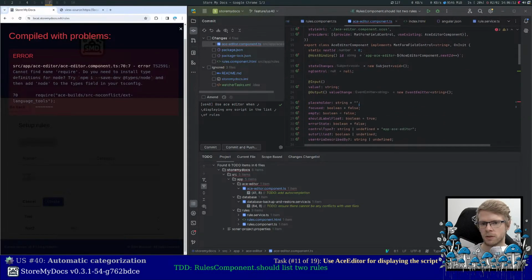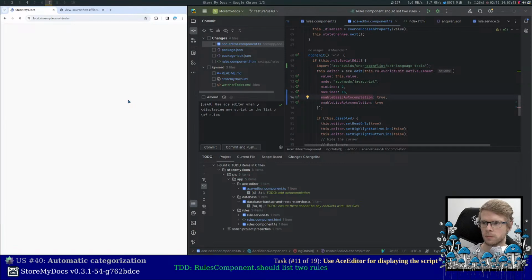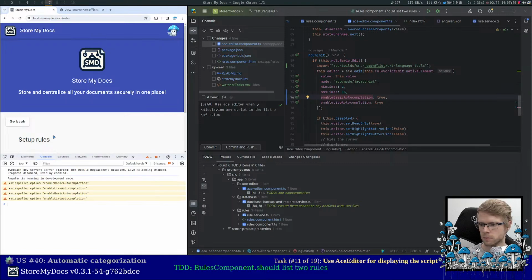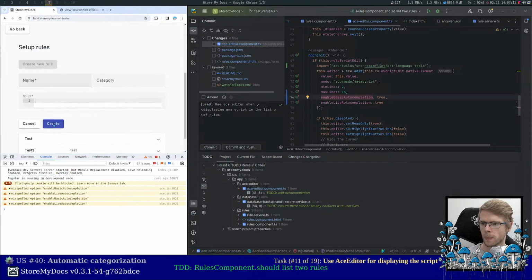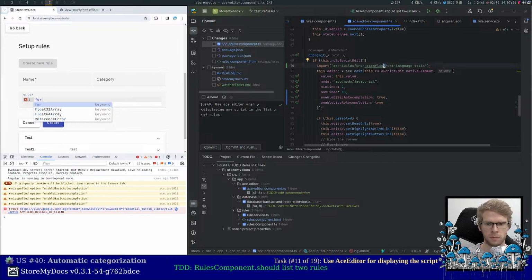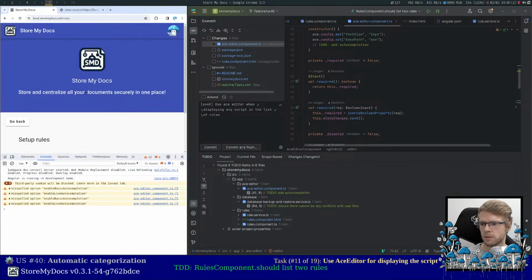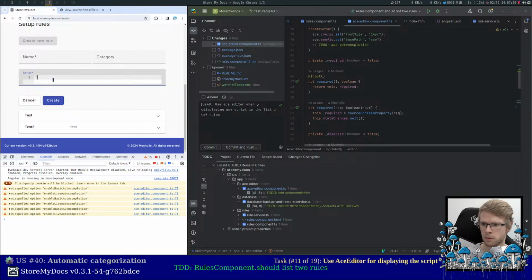No. And if I do import this place, no, we can see it's not working. Is it working? Let's see. I will try to remove again. Okay, no, I don't have the auto-completion anymore.